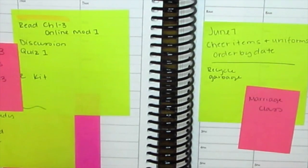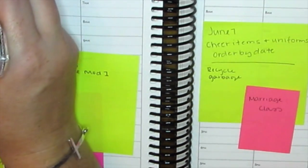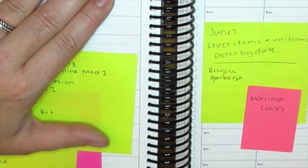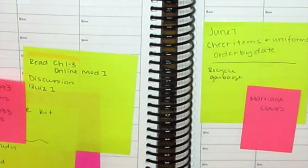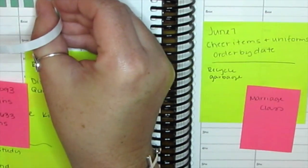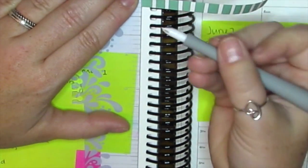I'm really honestly curious to see how sticker shops are going to change things. Every time a new Erin Condren comes out, shop owners have to make changes to fit the new planner. In one sense it helps because it gives them a reason to redesign, but in the other sense it kind of stinks - you get a system down that works and then they change the planner and you have to change everything all over again.